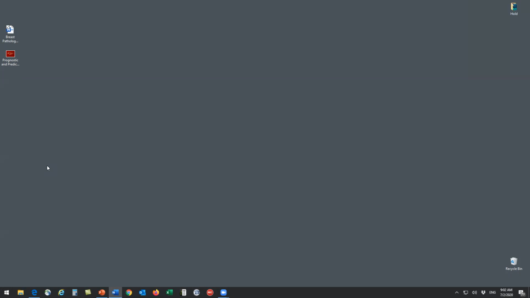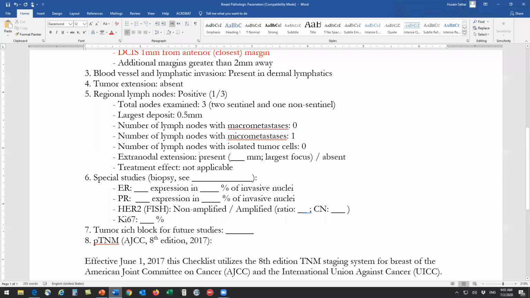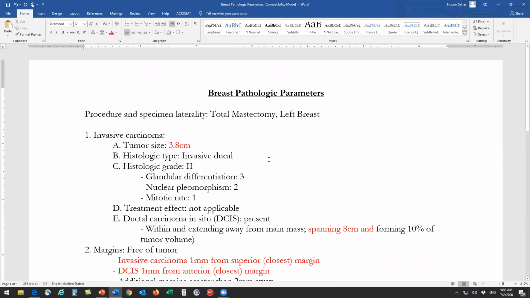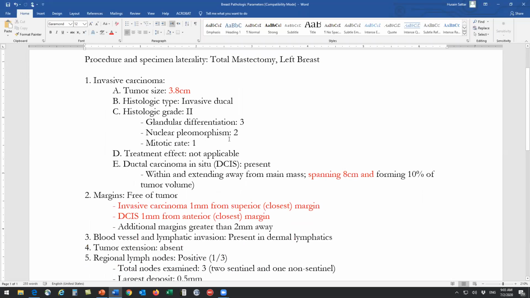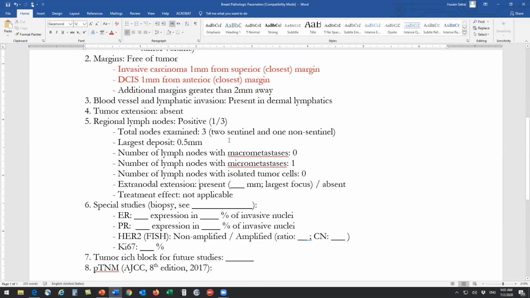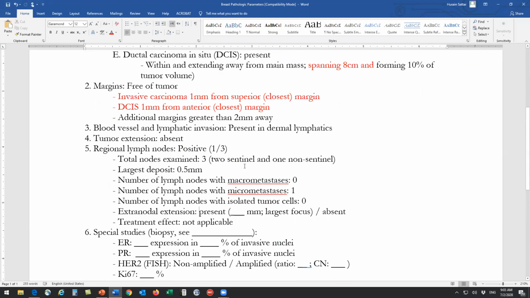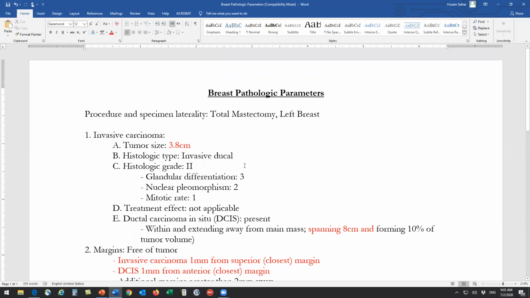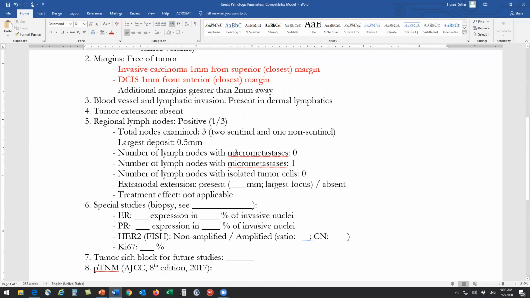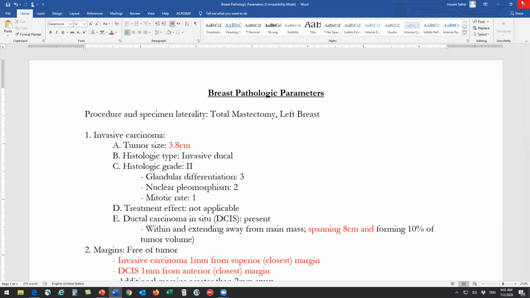We can relate that all back to this breast pathologic parameter form. So the summary is that we provide clinically relevant data, and that data is going to drive how patients are handled. The easiest way to summarize that is to understand the breast pathologic parameter sheet. It will guide us on what we do and don't need to say. If we understand how this sheet works and how this data is read by the clinicians, it makes grossing and microscopic assessment so much more relevant and focused, because we know what we're trying to provide and how it's going to affect how patients are handled. All right, I'm going to stop there.